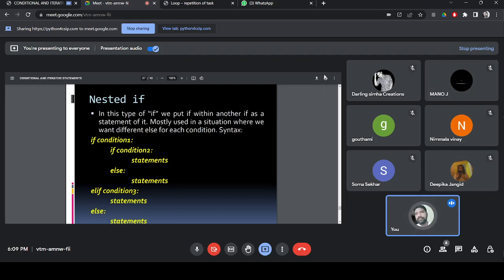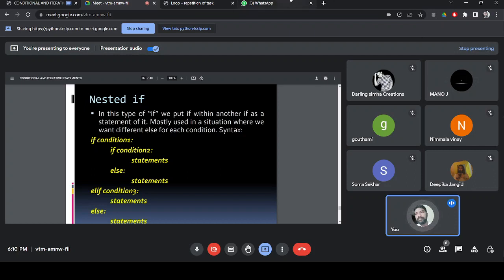First, one condition will be tested. If it is true, inside the body one if else is available, that will be executed. If the condition is false, it will move on to the elif condition. If both conditions fail, it will execute the else part. Because the body of the first if condition contains a nested if else, condition number 2 will be executed. If that is true, the statements in the if part will be executed, otherwise the else part will be executed. This is the behavior of a nested if statement.